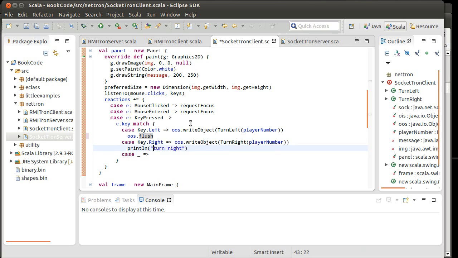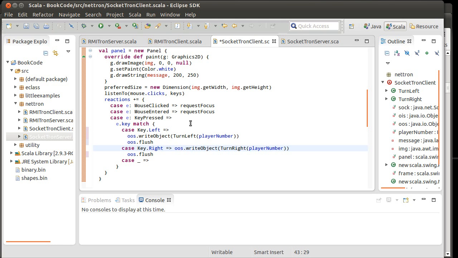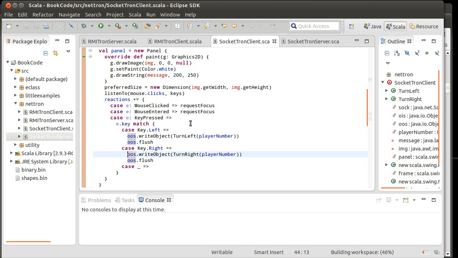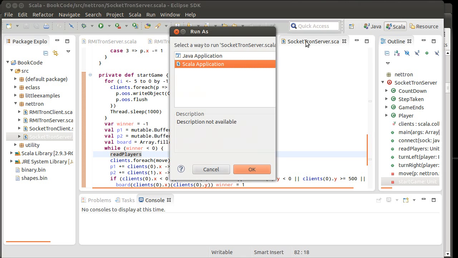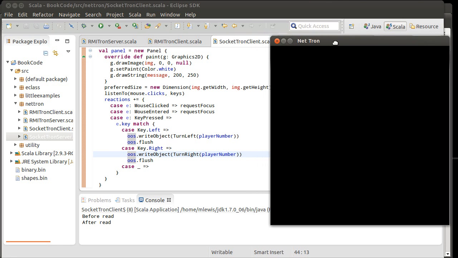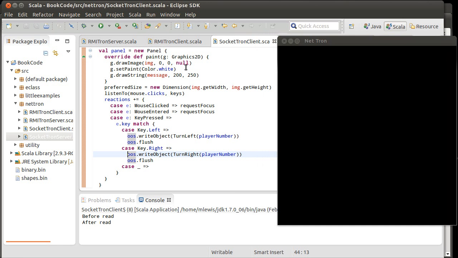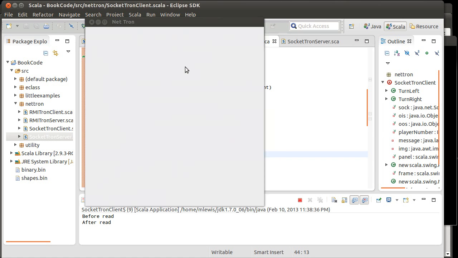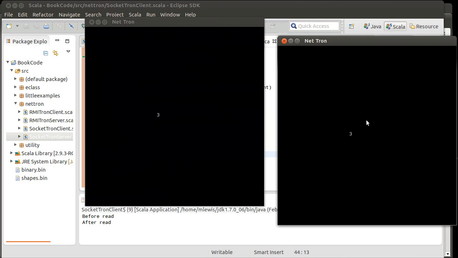Same problem with flushing. At this point, some people watching this might go, wow, we should just get rid of those buffers. I've been bitten by the performance of unbuffered streams though, so I really do prefer to have buffering whenever it's an option, even if it does require me to do a little bit more work at times. So why do I need to flush those? Well, it turns out those particular messages were pretty small, so I was unlikely to fill the buffer. No, that's still not it.